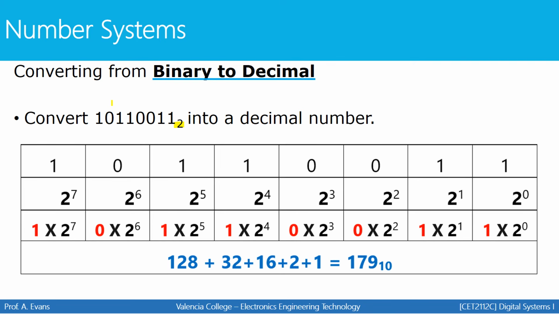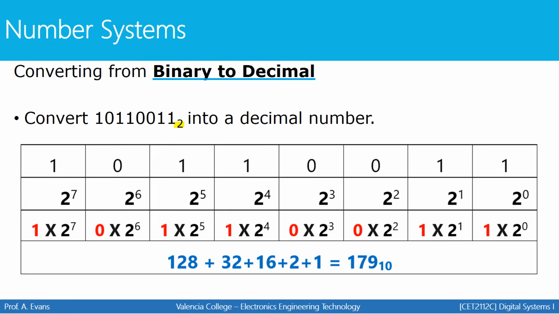And that's how we would use the place values table in order to calculate the decimal value of any number. Now, I will say that it is helpful to memorize these powers of 2, at least up to 2 to the 7th, if not higher. If you already have it memorized that 2 to the 7th is 128, it just makes the math go faster at the end. So I do recommend that you memorize those values.